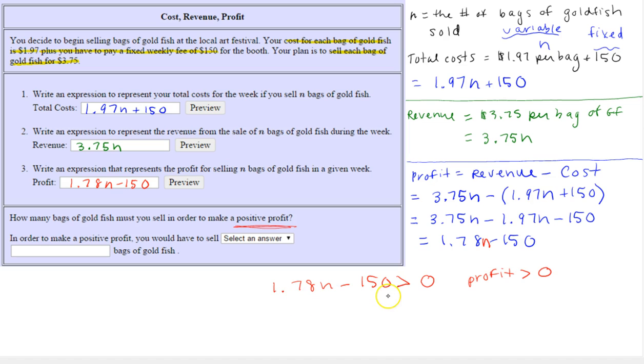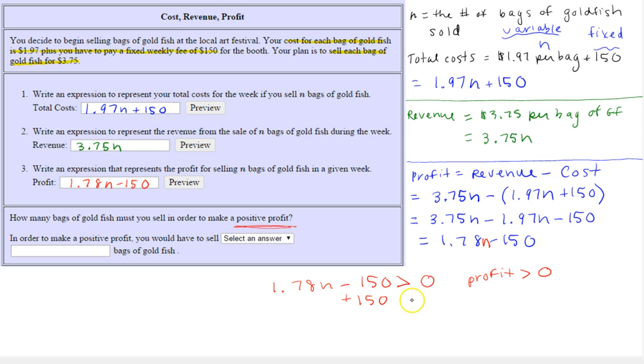So now let's solve this inequality. Solving an inequality is a lot like solving an equation. We can use all of the rules we learned before. We can add the same number to both sides, subtract, multiply, or divide. The one difference is if you multiply or divide by a negative, you reverse the sign of the inequality. It doesn't look like that's going to happen here, but still keep that in mind. It's not exactly the same, it's just very similar. So first, I want to get n by itself to find the least number of fish I need to sell in order to make a profit.